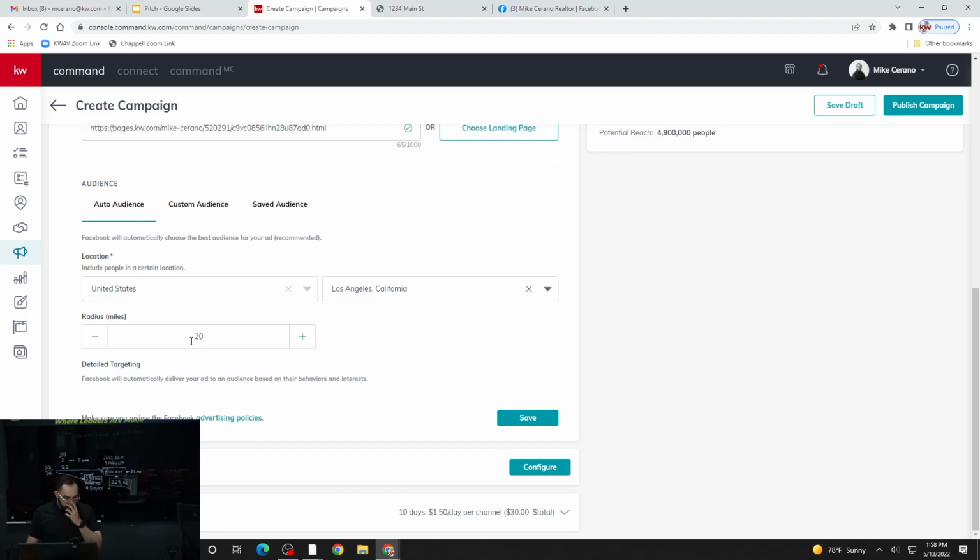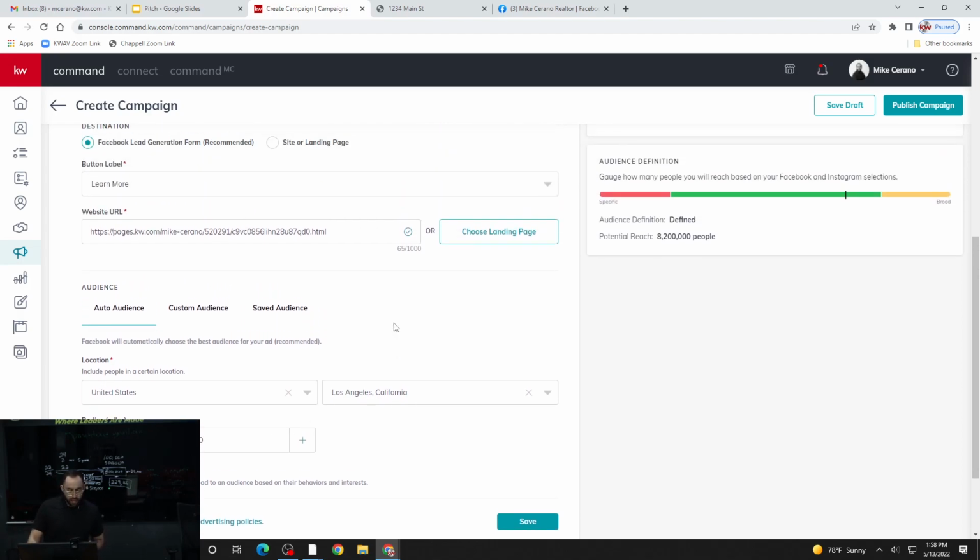And then I can set a radius here, so how many miles outside of LA or outside of the city that the targeting would focus to. The minimum is 15 miles. That's the smallest that this is able to do. And the max, I believe, is still 50. So 50 miles is the max. And as you adjust these settings, if I scroll up here on the right, it'll give you a potential reach of roughly how many people this can hit.